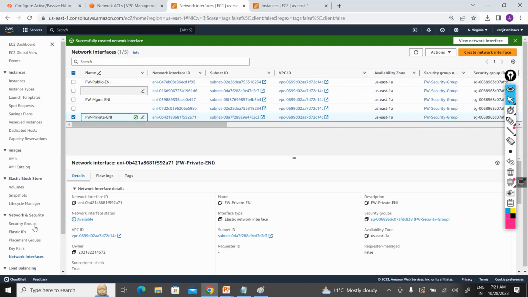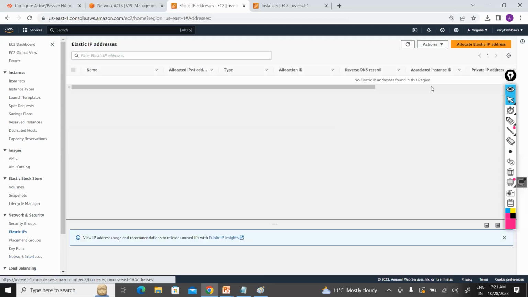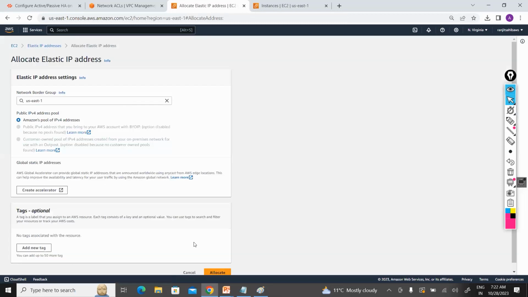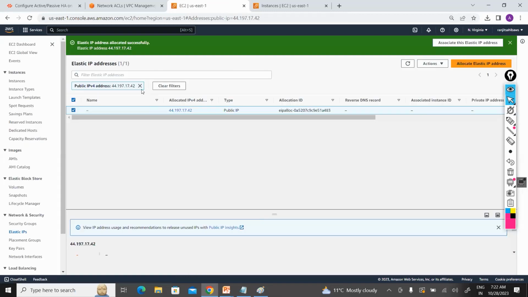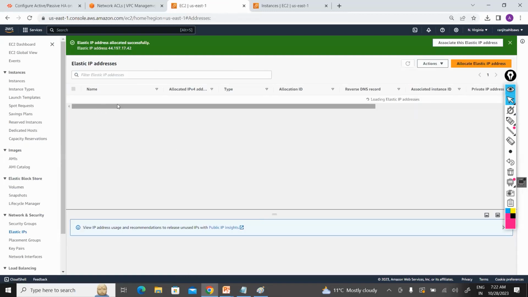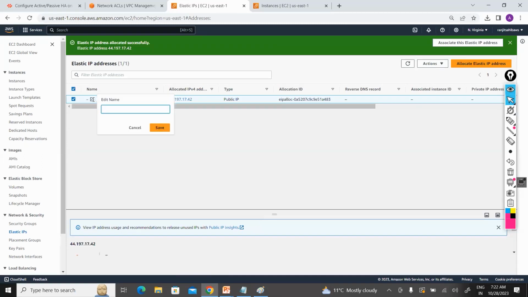For that, I will go to the Elastic IP. I want one public IP, so I allocate one public IP for this account. Let's give it the name: this is my firewall public ENI IP.